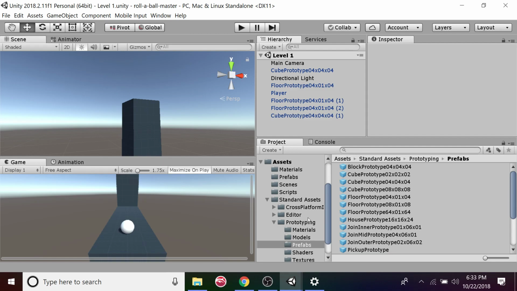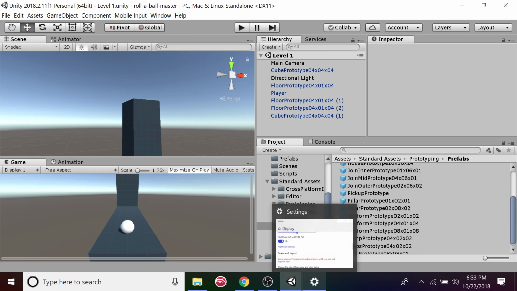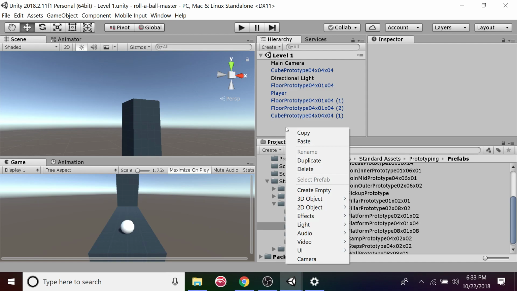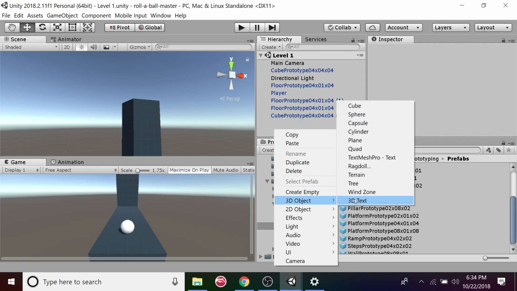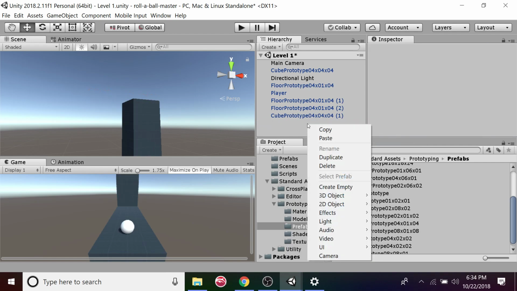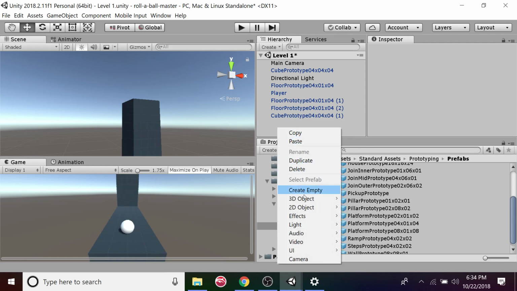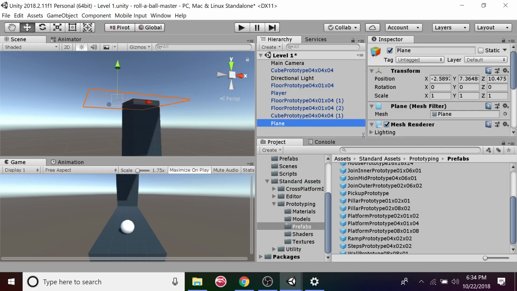So what we're going to do is make our bounce pad now. I'm going to go into the scene, right click the empty scene, and then go to create 3D plane. Did everyone get that? I'll do it again. So I'm going to my level hierarchy, I'm going to right click, go to 3D object, and then plane.